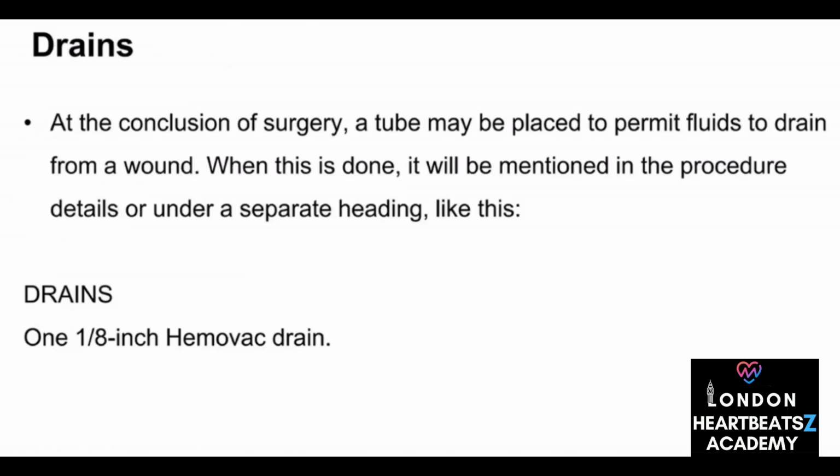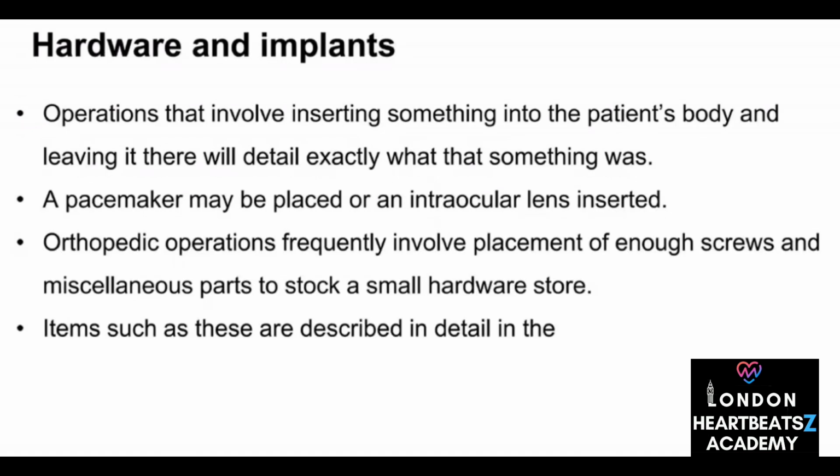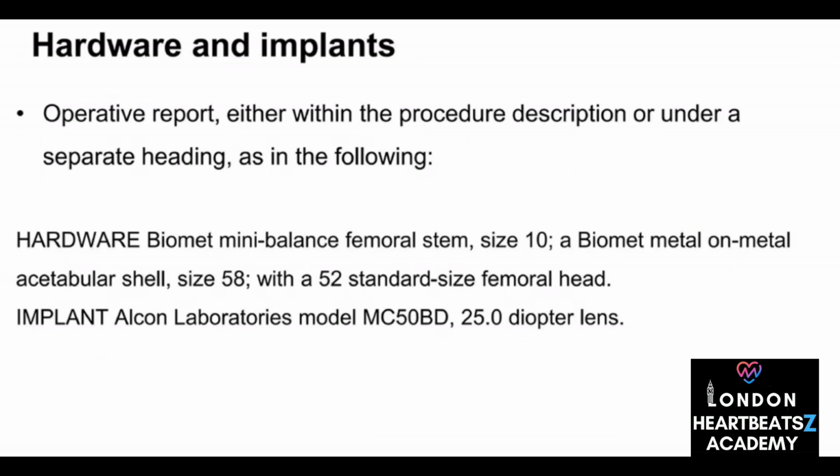Exactly. Okay. Finally, let's talk about wound closure. Yes, the grand finale. The operative report will describe in detail how the surgeon closed that surgical incision. And I imagine there are many ways to close a wound. You're right. It could be sutures, staples, surgical glue, and the report will specify what was used and any other details, like the size of the sutures. Okay, so very specific. And with that, the surgery is complete. And the operative report is finalized.